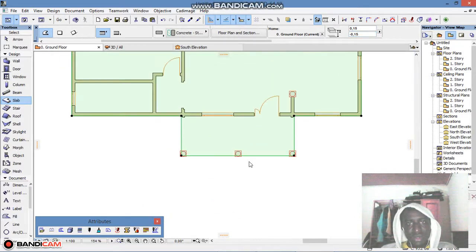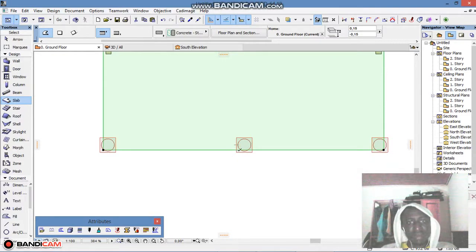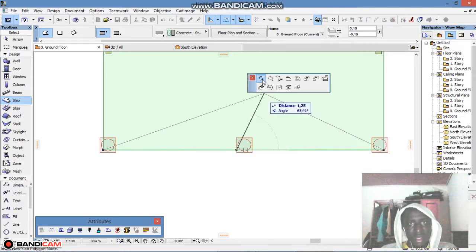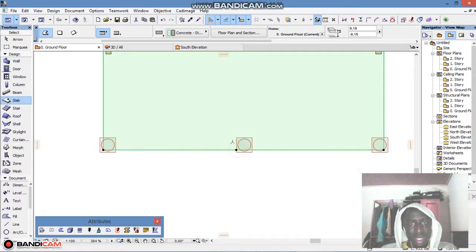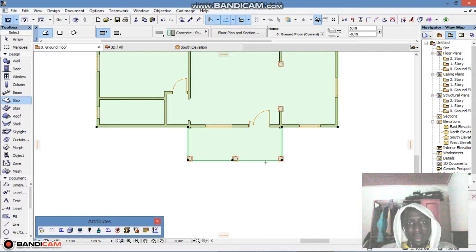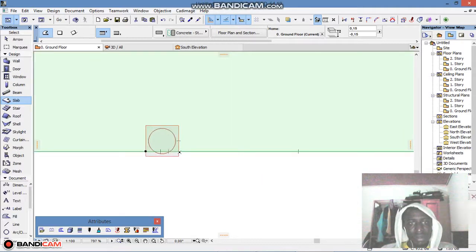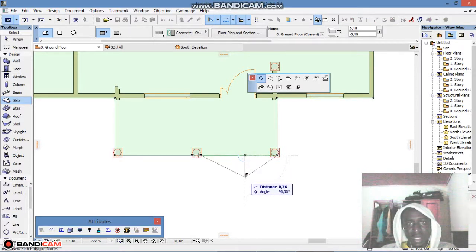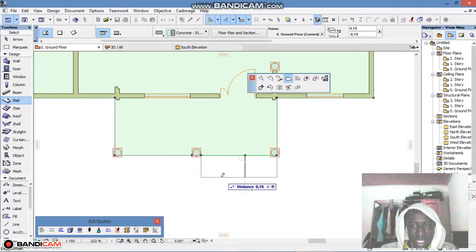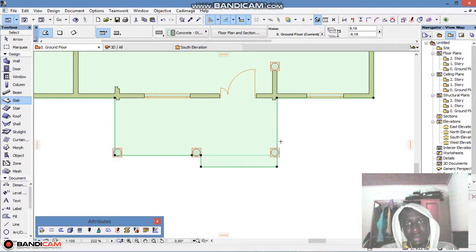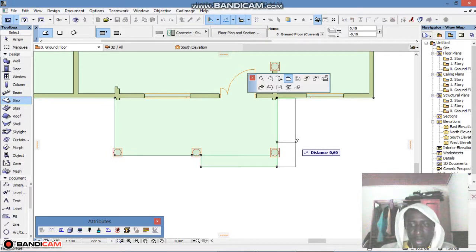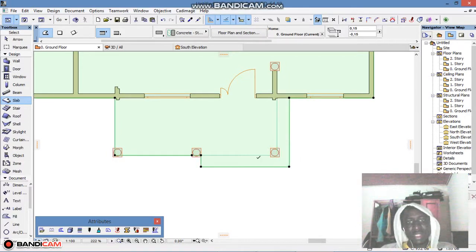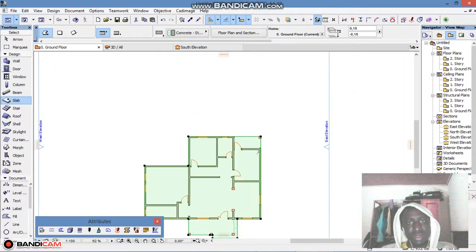Next thing I'm going to do, because I want to insert a step here, I'm going to click here, somewhere here, using this one, which is on. I'll click here, or if I wish, I'll click here. So I'll click here and I'll drag this. I can take offset edge, I can take 0.4, and I'll do same here, 0.4. Those are my focal points which I want to use.